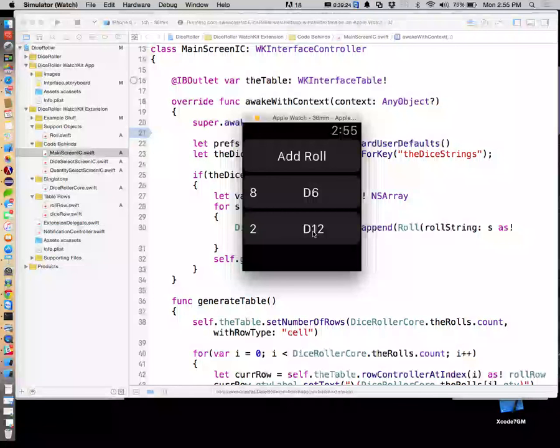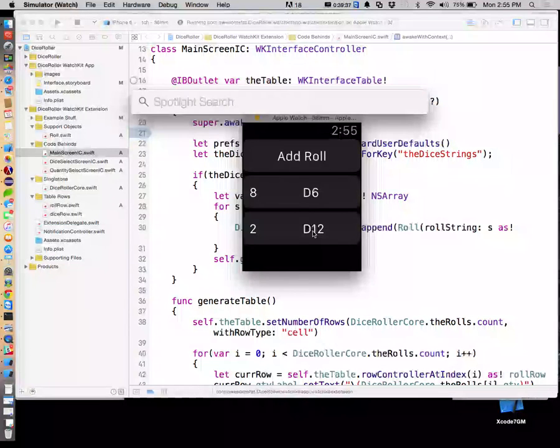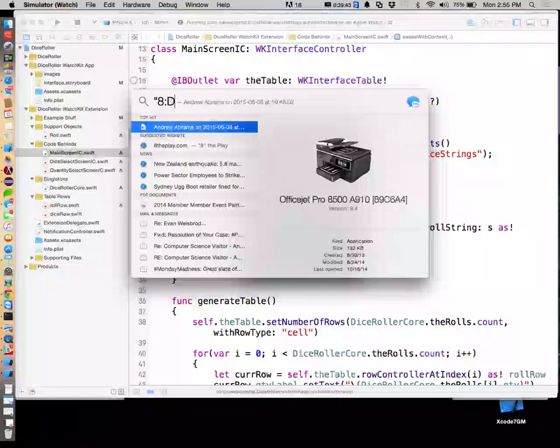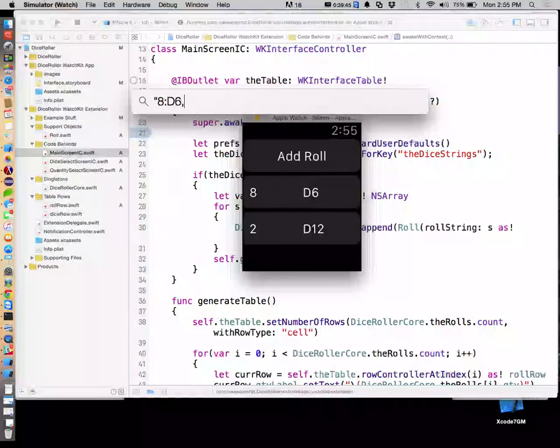What I would have expected most of you to do is probably build a giant string of our roles. So 8d6, 2d12, you probably would have represented something like this: the string 8 colon d6 comma 2 colon d12, something like that.